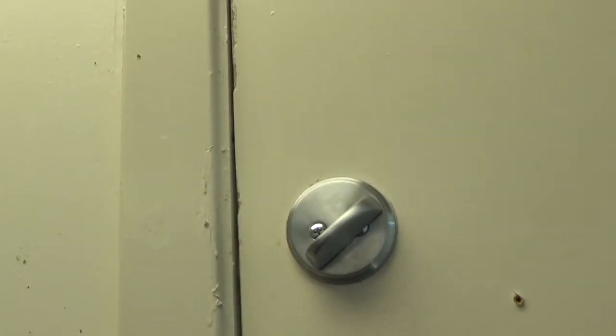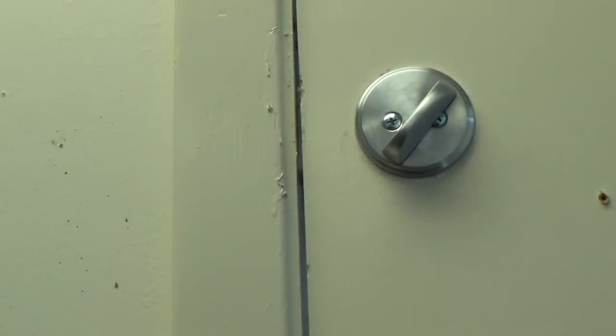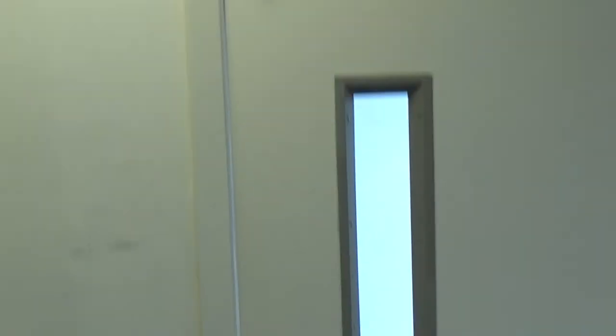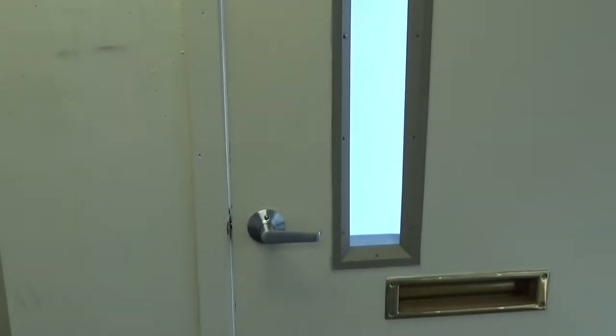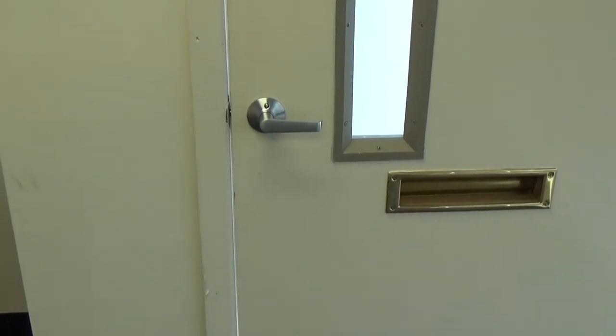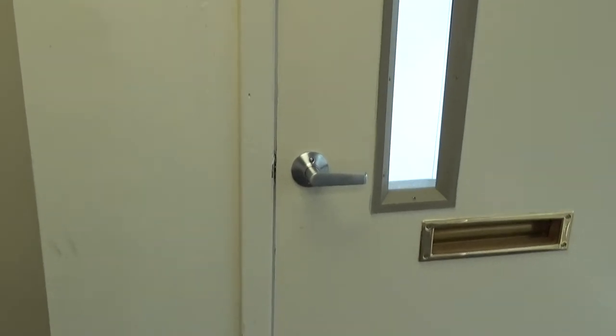Looks good — there we go. Catches and latches just fine, much better. So now from the outside we have a nice handle that's not going to get stuck, and it latches nice and securely so the door doesn't vibrate. The deadbolt up here gets stuck a little bit when the door is shut, so you have to loosen it up and turn it. The door frame has some alignment issues — you can see that gap — but it's secure and looks a lot better. We're not going to get locked out when the door closes itself.